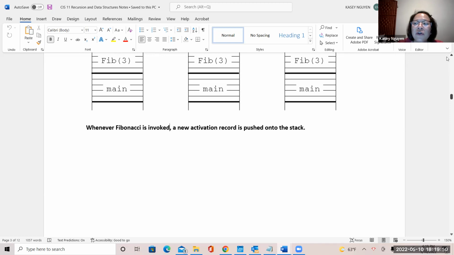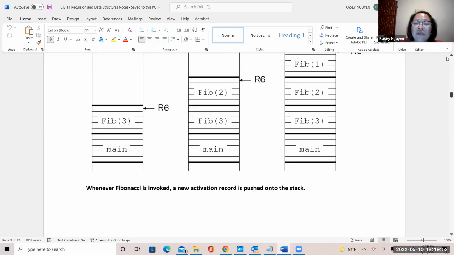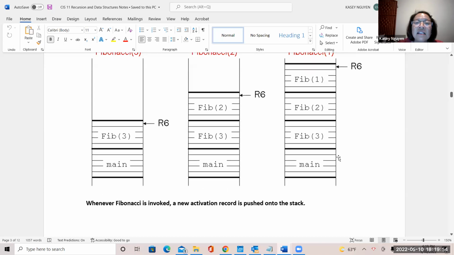As you run your program, your stack is going to grow downward. And then as it returns, as soon as it sets up for the return, the address gets loaded for the next call. And that's when it's going to pop.